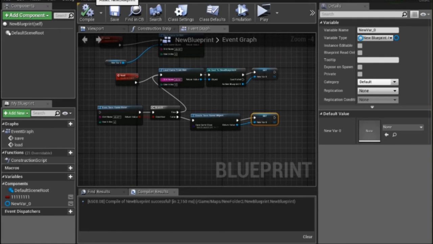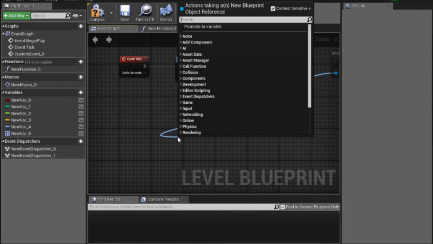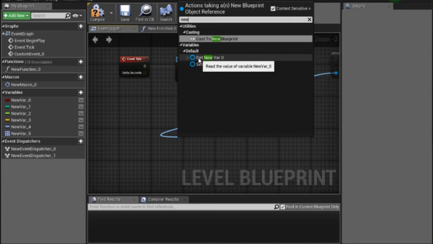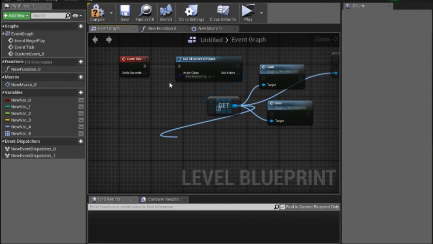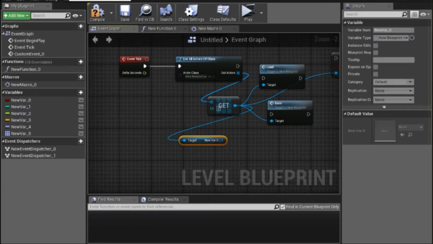Our new blueprint is the save, where we do the save and loading, and most importantly where we did our reference to our save blueprint. And we can now call from here, actually, get new variable. Did I call it new variable? Label these things better than I did. Yes, I called it just new variable 0, or I didn't call it at all.